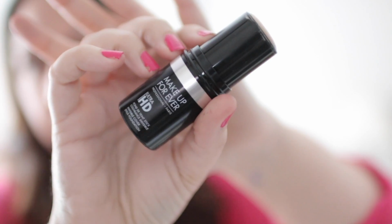So that's it for the eyes for now, and it's time for some foundation, don't you think? I'm going to be using the Makeup Forever HD sticks. I've talked about these a bunch. You can check them out in my last video. This is in shade 118, I believe. And since it's just me that's using it, I'm going to apply this on the stick. You can use a brush, it doesn't matter. Let's put a little bit of that on.